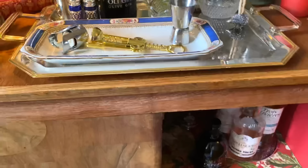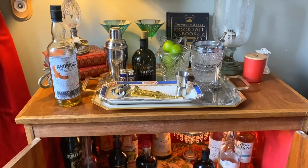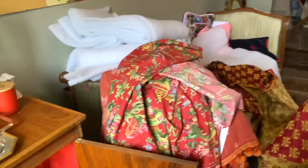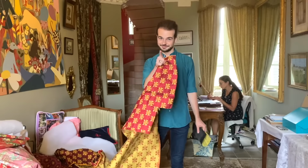Okay, is that still in there? Right, let's go. We redid this entire cabinet, all because of the purchase of that tray. But then when we were sitting in here, we realized that this room needs much more work and things spiraled. As you can see, we've been looking at a lot of fabrics. We want to replace all of this mess here with a beautiful sofa so that we can sit opposite each other in the evening, chatting near the kitchen with a cocktail and not disturb Marie when she's cooking or anyone else when they're cooking.